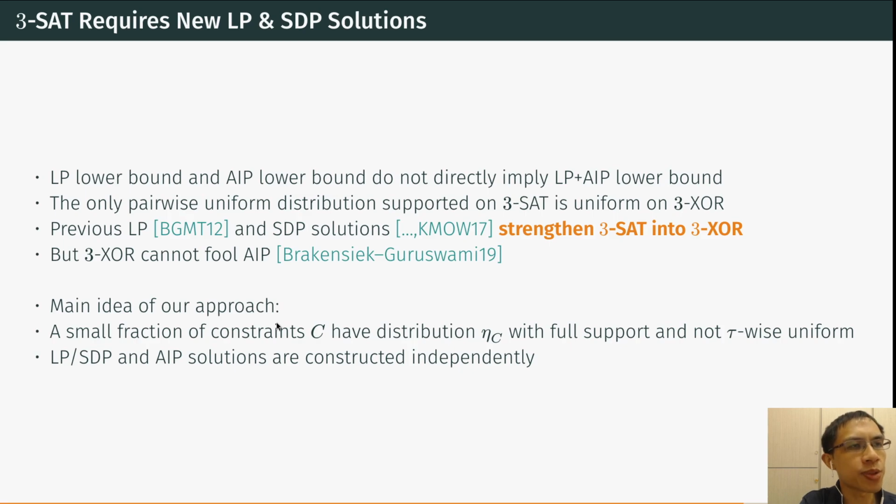We overcome this obstacle with new LP and SDP solutions that have full support. We allow a small fraction of constraints to be not tilewise uniform. In our proof, we keep track of these constraints using augmented closure. This decouples the LP and SDP part from the AIP part in our construction.